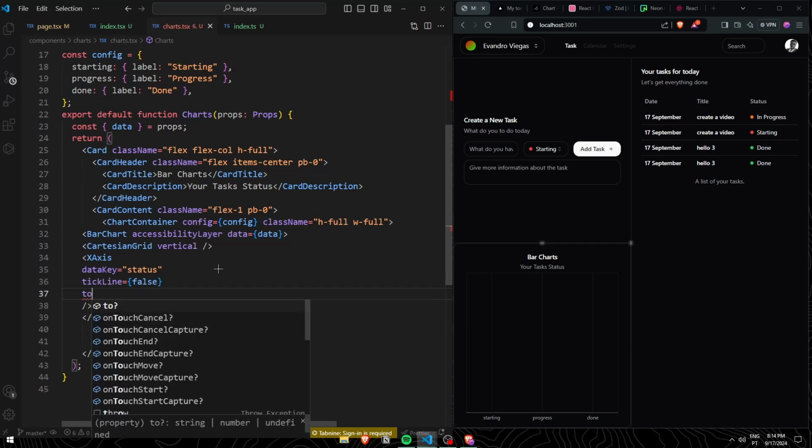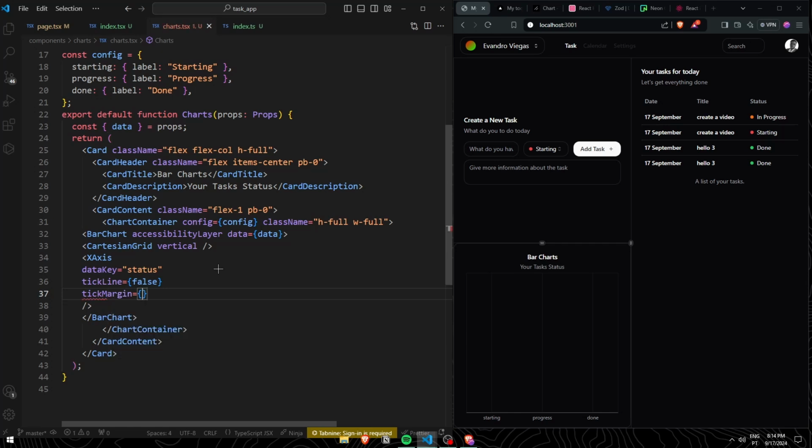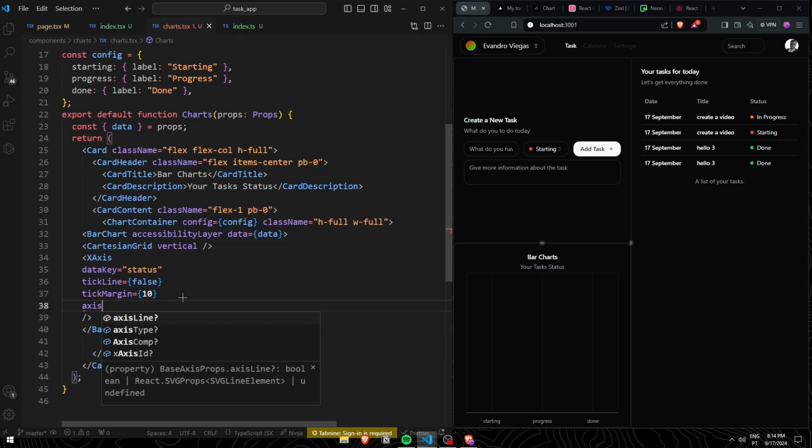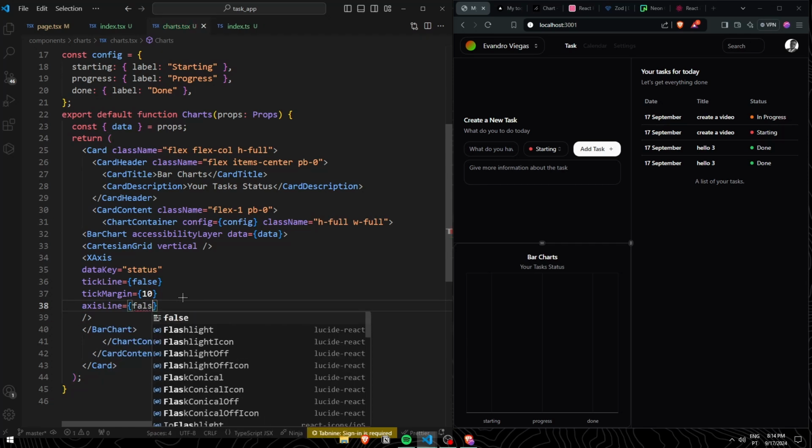And for the tick margin we're going to leave as 10. So this is for this little space between the labels and the shards. And then axis line I'm going to leave as false.